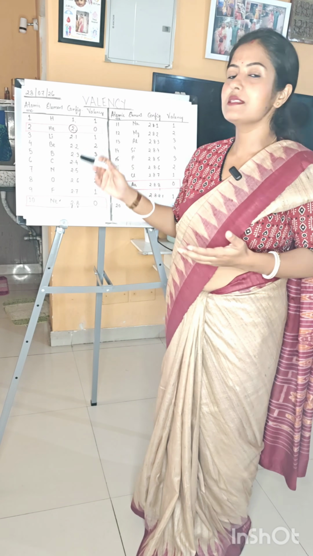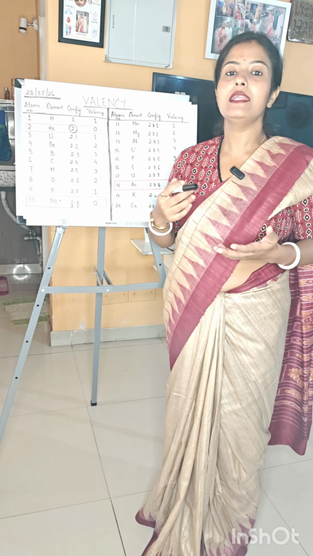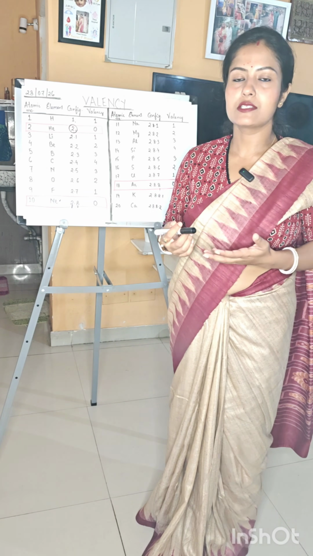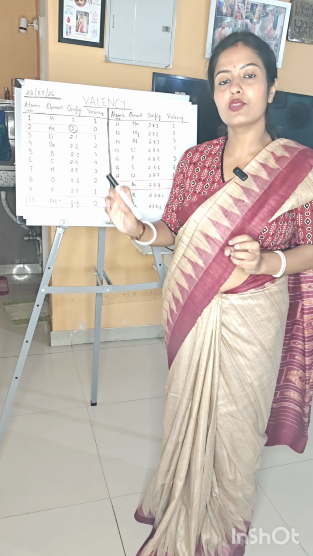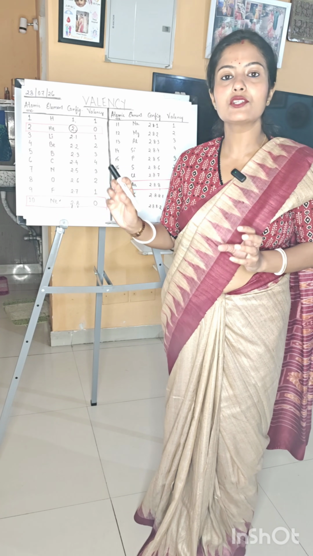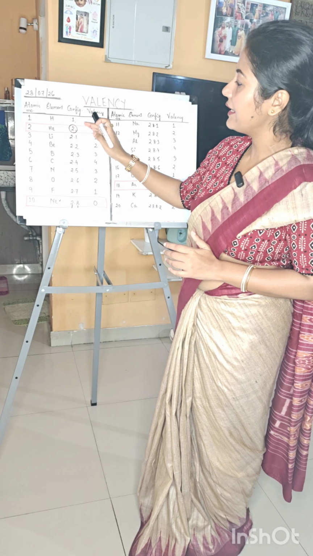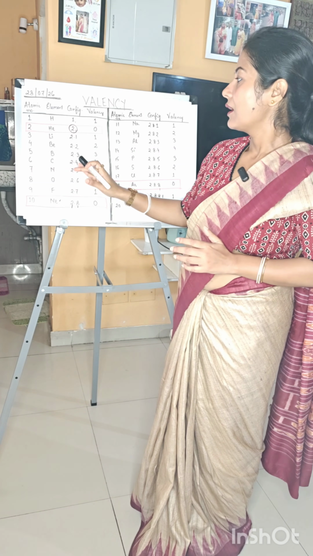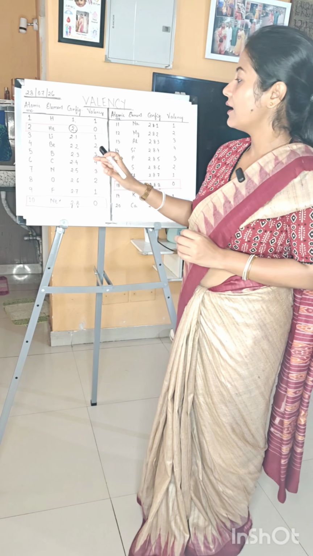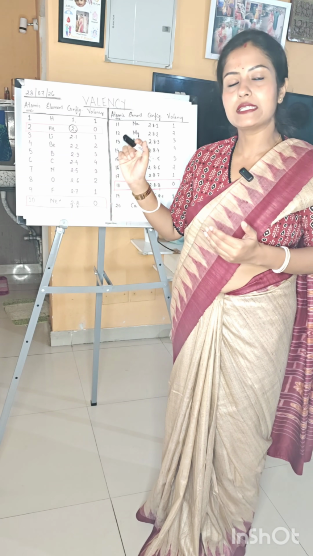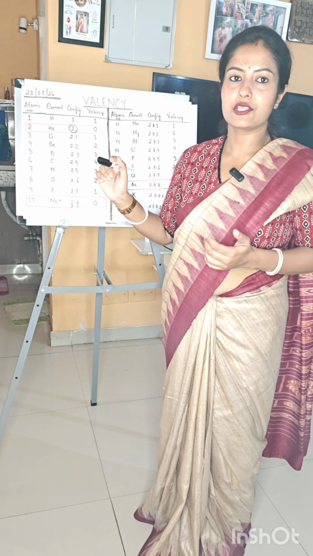So these three elements are not in need of any electron to undergo reactions. So these three elements will not undergo any reaction. So they are stable, they are inert or stable. And every other element you can see here, their shells are not fully filled. So they are in need of electrons to attain stable noble gas configurations.